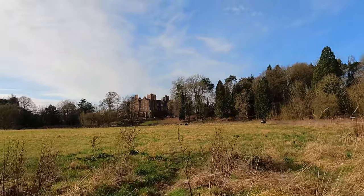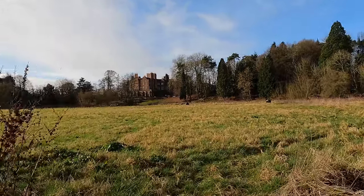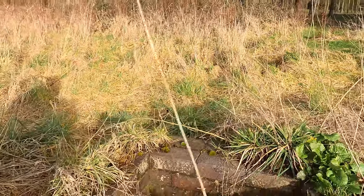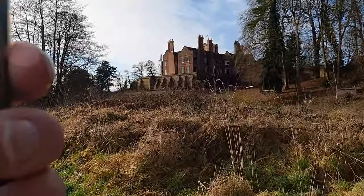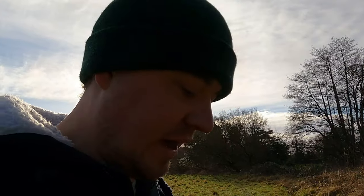It's just amazing to see that there are still things remaining that date back quite a bit. And if you remember the history I told you down the canal section, it is really interesting. I will tell you a bit more in a bit. I don't know what that actually led to down there, as you can see. Yeah, you can see Stourton Castle just right over there. I will tell you a bit of extra information about it now.